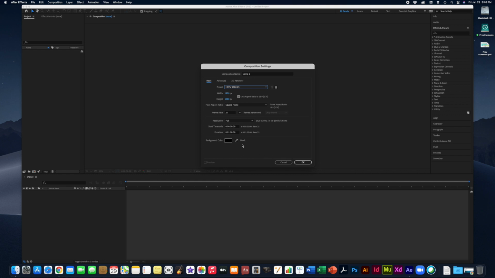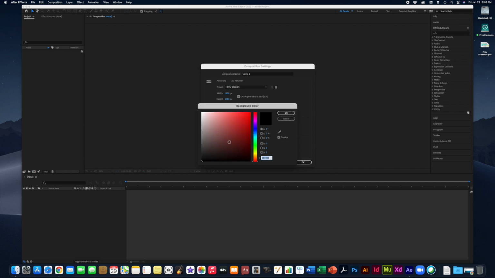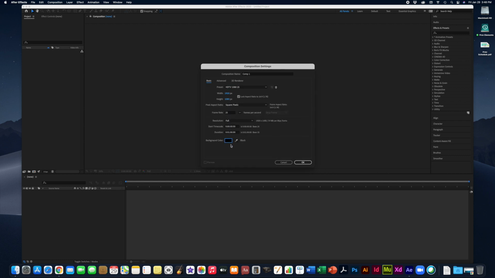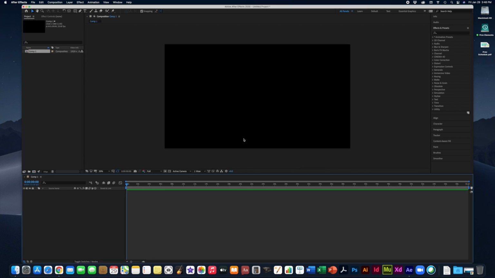All right, background, I generally keep it at black just because it's easier to work from there, but you could, of course, change that by clicking on the color picker. But black is a good way to go. All right, so we're going to hit OK, and then that makes our composition. Now, like I said in our earlier video when we first learned how to set up Project 1, turning on your composition activates your layers and timeline palette and also turns on the majority of your tools up here because now we have a workspace to work within. So we're ready to rock and roll.